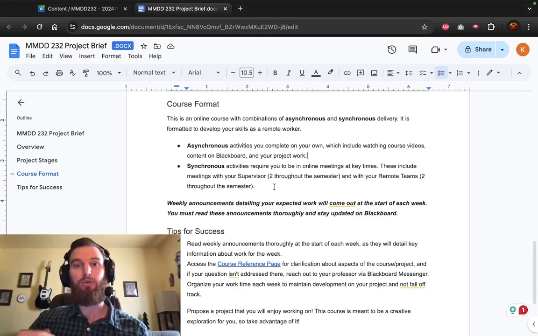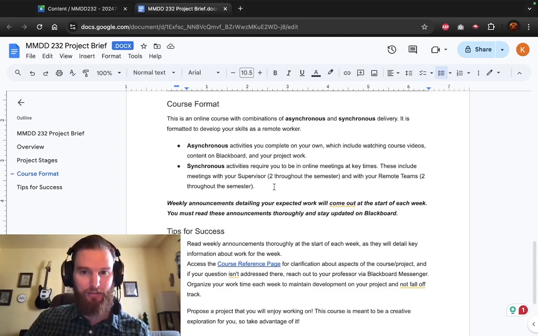And in that meeting, y'all will share each other's work. You'll share your work with one another. You will complete feedback forms for one another and submit those. And you have to include with those proof that you actually met, right? So it's very important that you do actually meet with your remote teams.